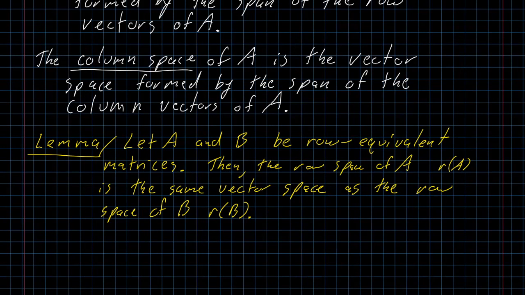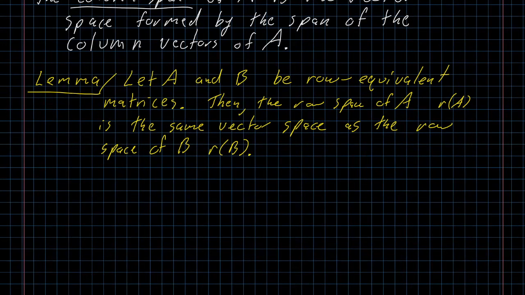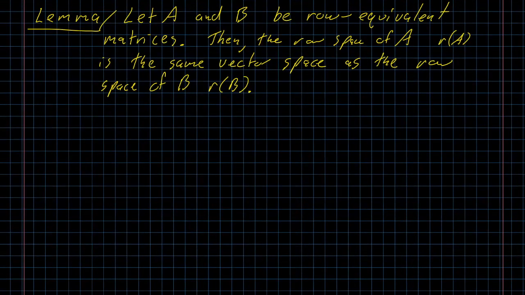Just a convenience of notation as I work through this proof, which is, again, kind of technical, because why are we going to be comparing the row space of row equivalent matrices? Because in the next theorem, it's going to turn out useful to talk about row equivalent matrices in the middle of the proof. Other than that, this lemma actually isn't of much use.